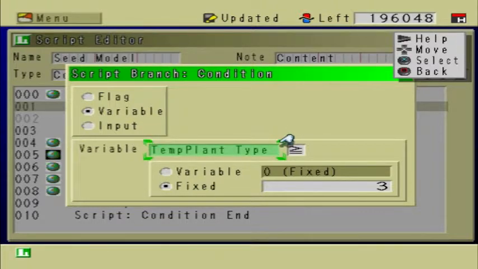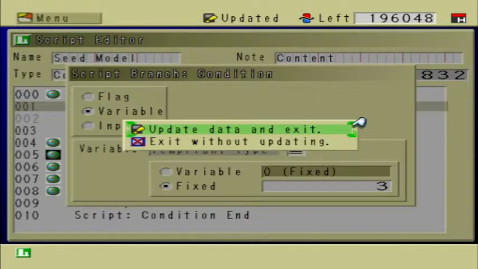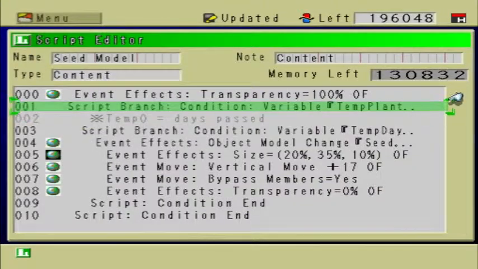The real difference here is that tool is representing the type of tool that the character is currently equipping. Temp plant type is the type of plant that the script is currently taking hold of, or the event that it's currently taking hold of, if that makes any sense.